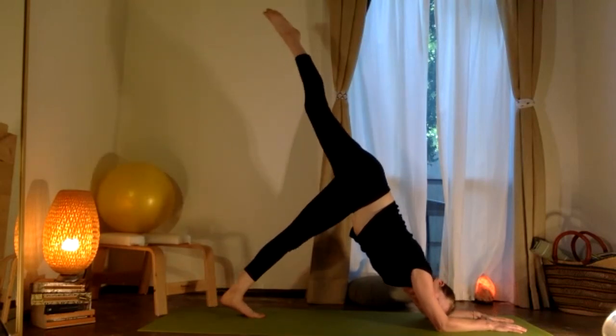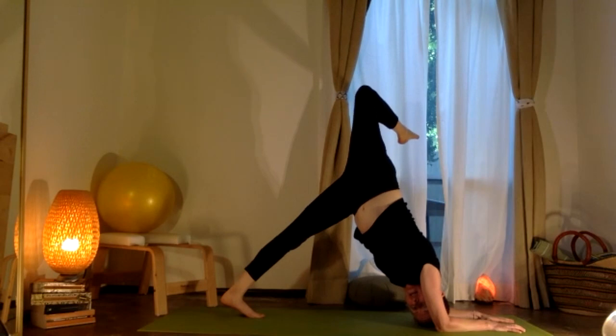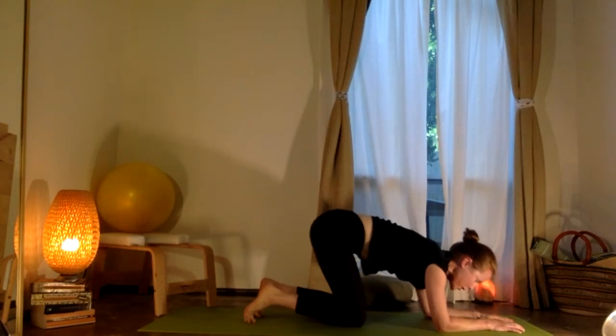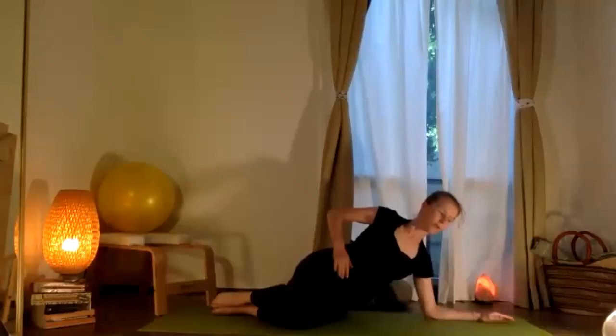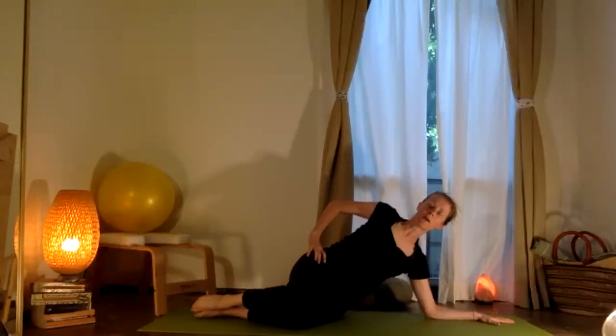So now from here, we're gonna, vamos a abrir un poquitito. And you can stretch the knee behind you un poquitito. Muy bien. Good, desde aquí, lowering the leg. Bajamos, you're gonna lower your two knees back down to the mat, and then I'm gonna turn to face the computer screen so that my left side is down.